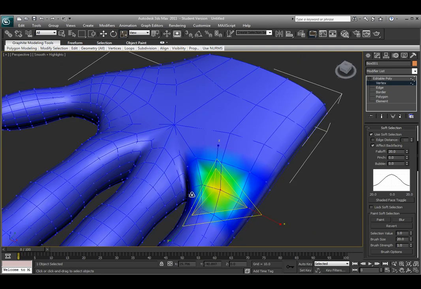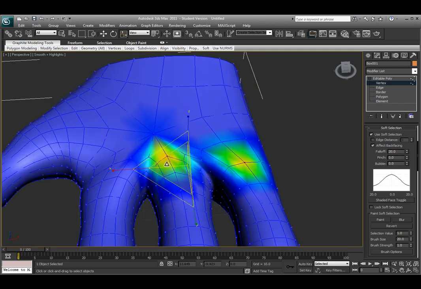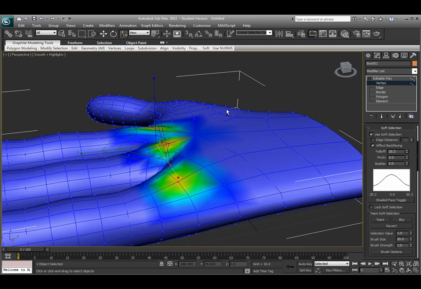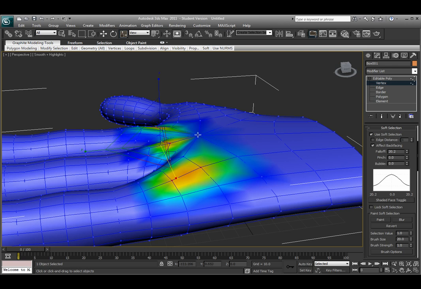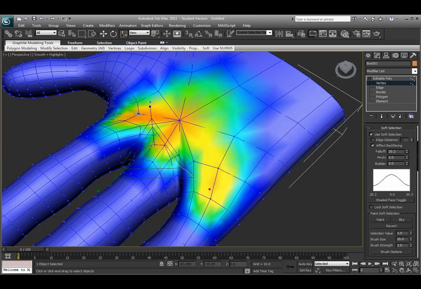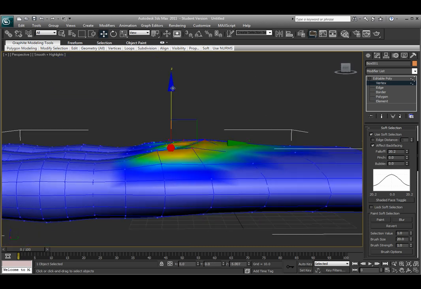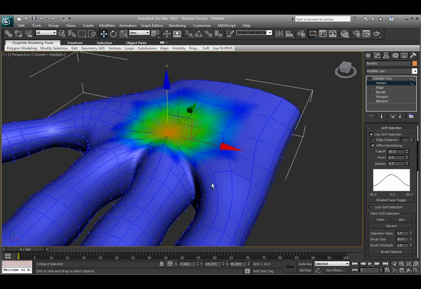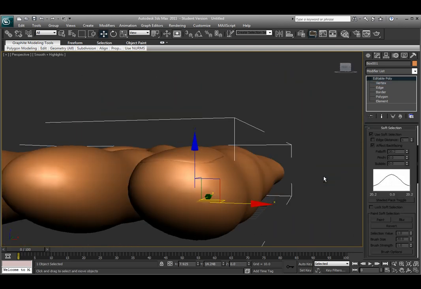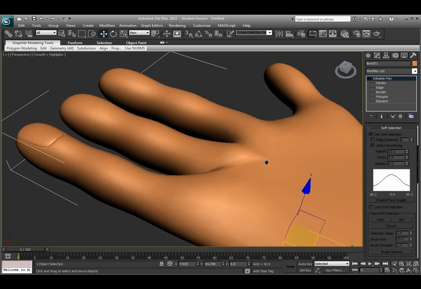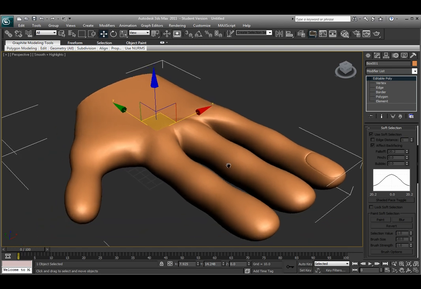So now I can come in here and select some points where the knuckles would be, and I can change my falloff, turn it lower or higher. Change that to about 20 right now. Maybe some of these back here. There we go. And move some of these up to be able to create some knuckles. Now you don't want to go too strong, but move some of these areas up. So it's going to create some knuckles here. So if we move out of that fashion, you'll be able to see some knuckle movement, and you can continue on with the rest of the model using the soft selection to be able to edit the geometry and have more detailed geometry here.